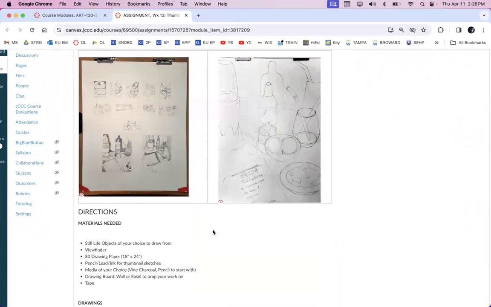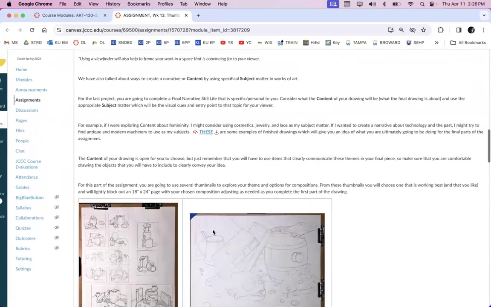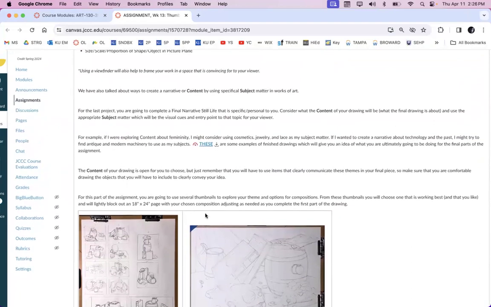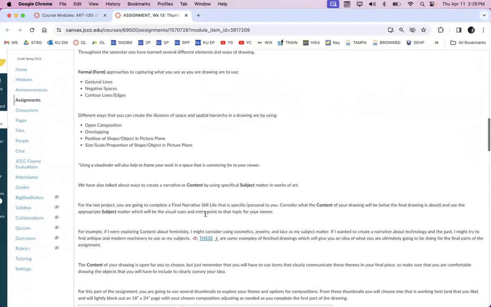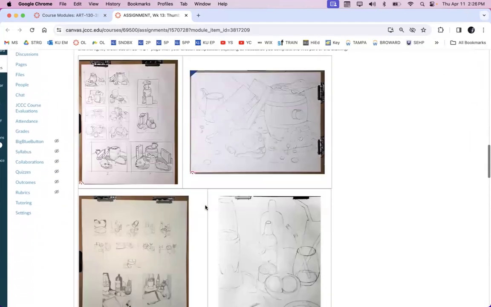Just remember that you are going to have to draw the objects that you choose for your drawing. So make sure that you're comfortable drawing the objects that you choose.